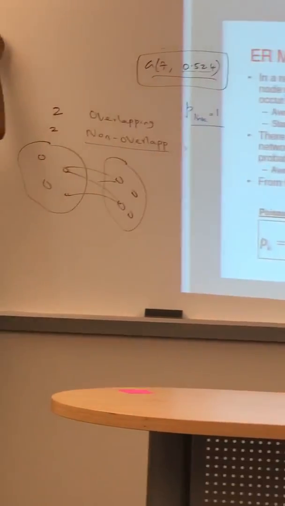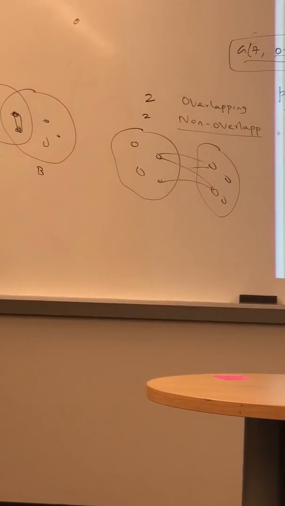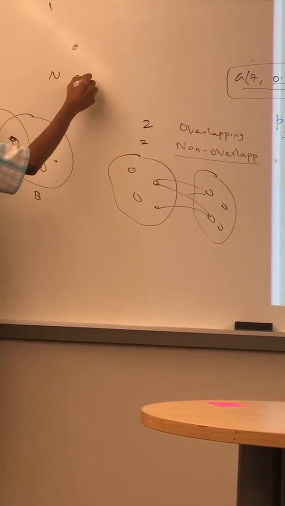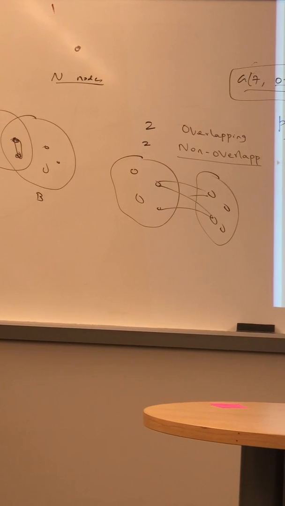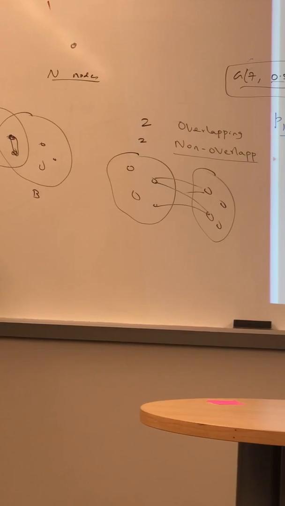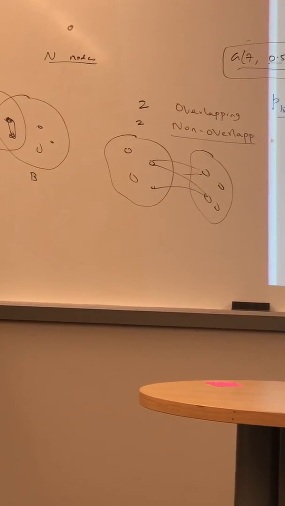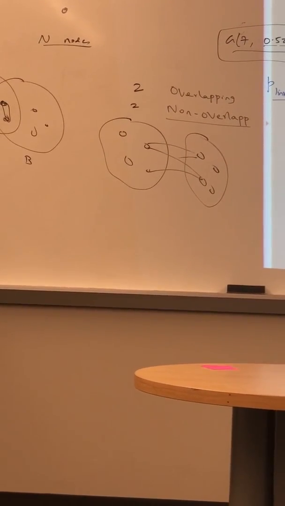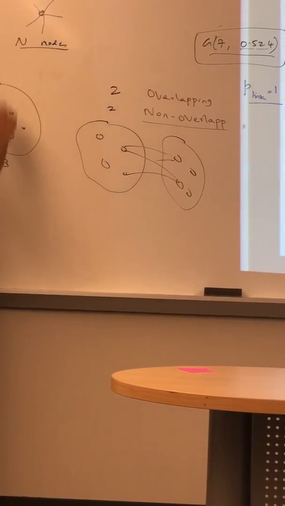Think about it. For a particular vertex, what is the maximum number of edges it can have if there are n vertices or n nodes? We have n vertices, n nodes, right? Just pick a node. What could be its maximum degree? N minus 1. Good. So it could be connected at most to n minus 1 vertices, right?